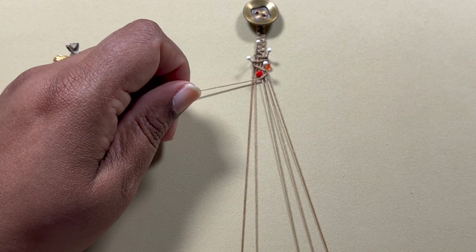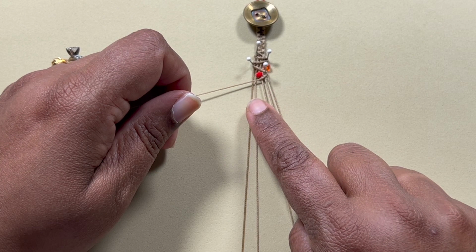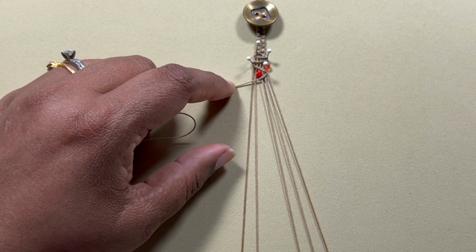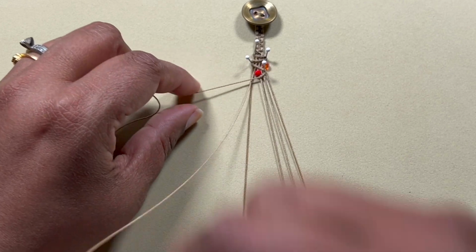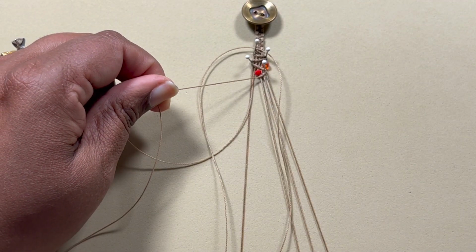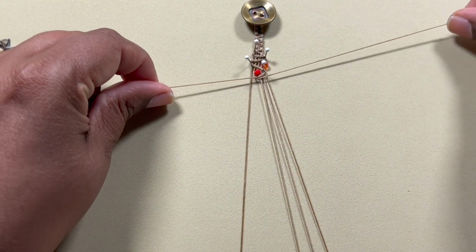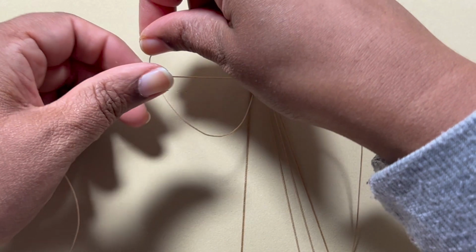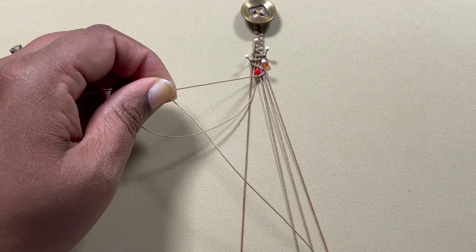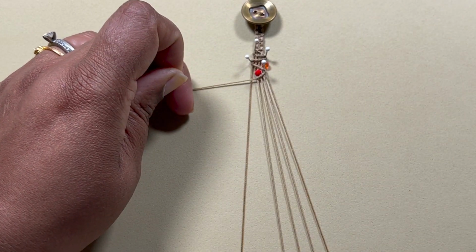So I didn't add beads in the first two strands, I added it in the middle strand, right? And then the next strand, I take it, I'm not adding a bead here, but I'm just doing a half hitch knot. One and two half hitch knots. Two. There we go, secured it.